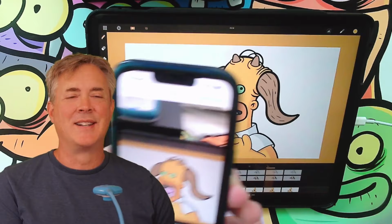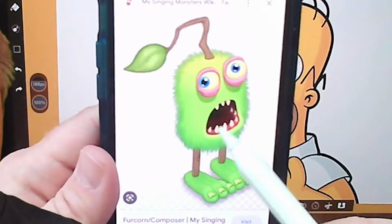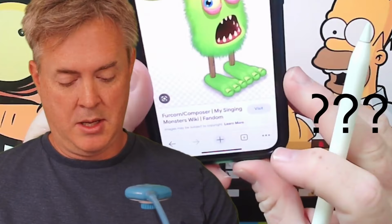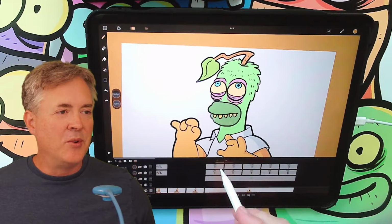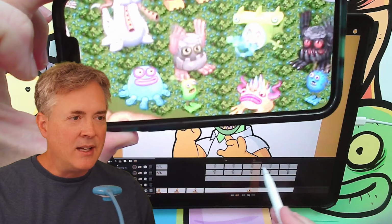Okay, the next singing monster. This character here. Don't know what kind of this is. Ba-boom! What do you think? Homer as a singing monster. This little character right there. And so now what I need to do is I need to use my phone and I'm gonna go ahead and record.